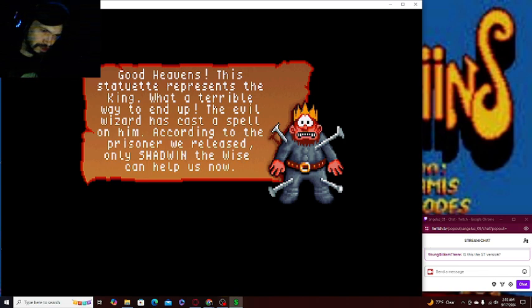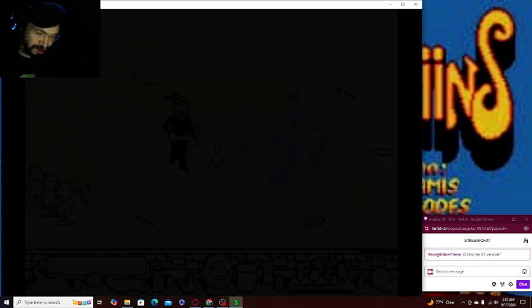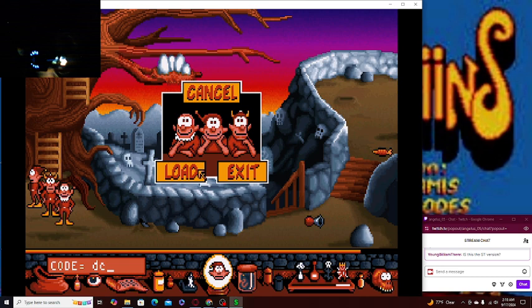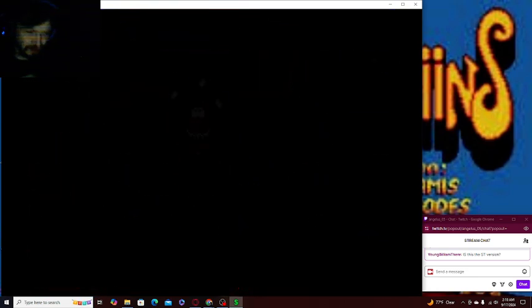Okay. Shadwin the Wise, huh? Alright. Now let's reload that save. Because I want full health. Okay. DC LQ. Okay, full health.